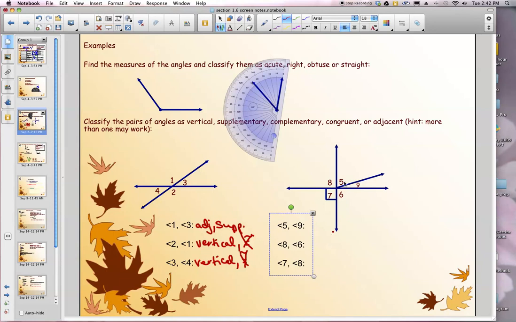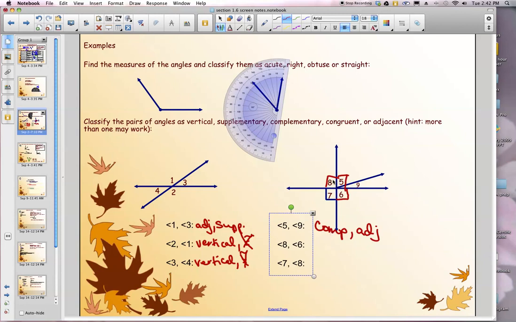All right, over here, angles 5 and 9, there's supposed to be a square right here. But since there's a square here, that means that this angle's 90, and notice that it makes a straight line here. So that means this one's 90. It makes a straight line with 6, so 6 is 90, which means 5 and 9 together have to be 90. So what do we know about angles 5 and 9? We would know that they're complementary and adjacent. They're next to each other, which makes them adjacent, and together they make 90 degrees, so they're complementary.